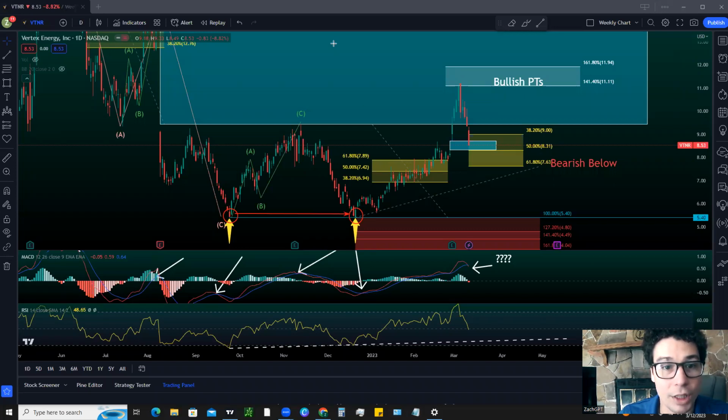Well, if you take a look at the relative strength index, which measures the relative strength of a stock at its given price, it should typically follow the price of the stock. If the stock goes up, it should be going up. If the stock goes down, it should be going down. But oftentimes you can find divergences. If you take a look here, we actually are making higher lows on the relative strength index at the same exact point where we're making equal lows. So in this case, this would be a slight bullish divergence, because the stock price has gone sideways, but we've actually increased in relative strength and put in a low and a higher low on the RSI. And you can see once we came down and made that higher low after making the equal low here, we got a nice bounce and then we had some really good follow through.